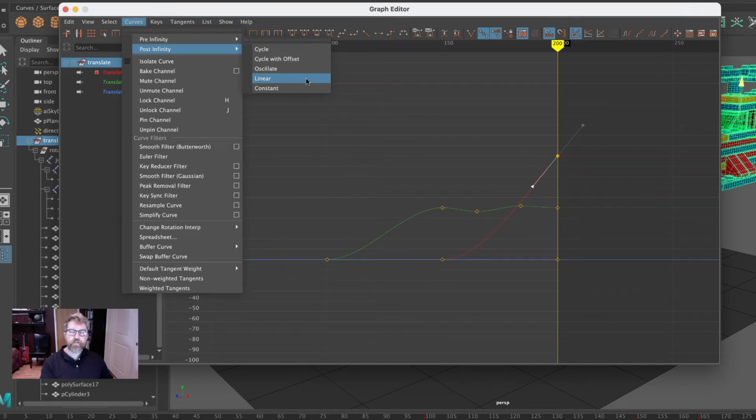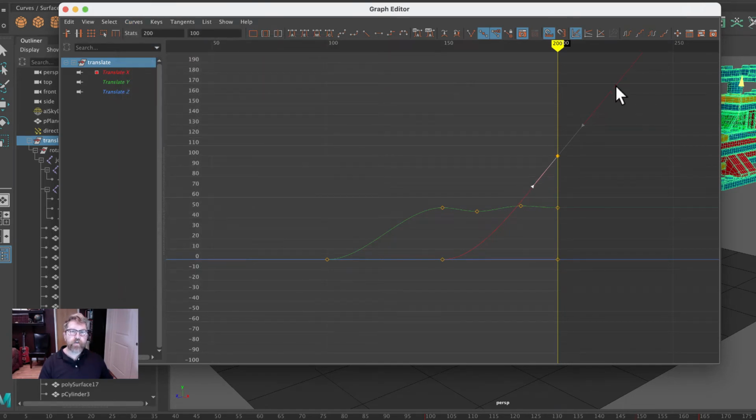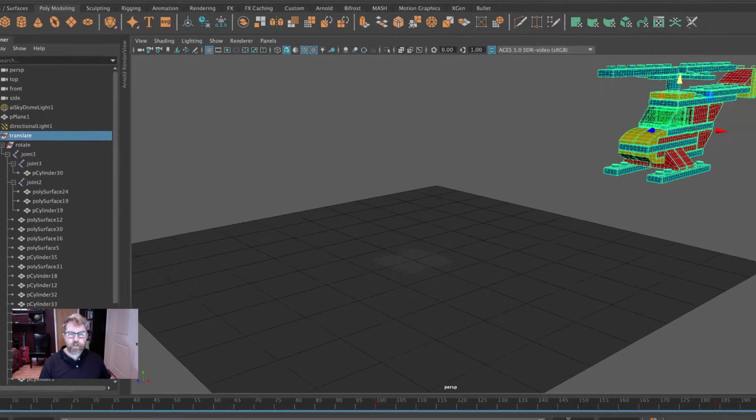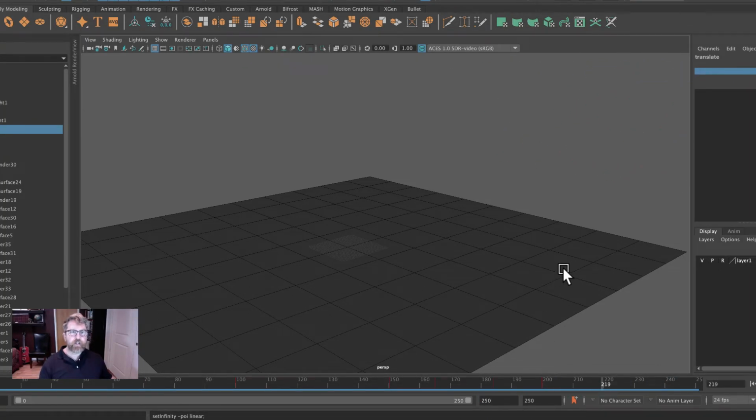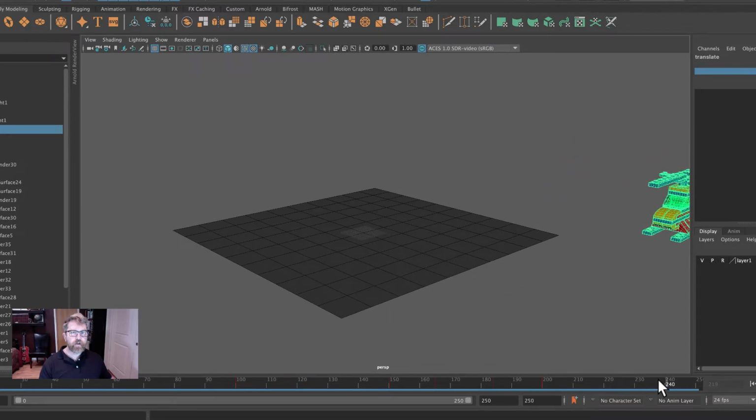And you'll see as soon as I click this, now it just goes on forever. If we take a look at frame 250, it just keeps moving out of the scene for as long as you can render.